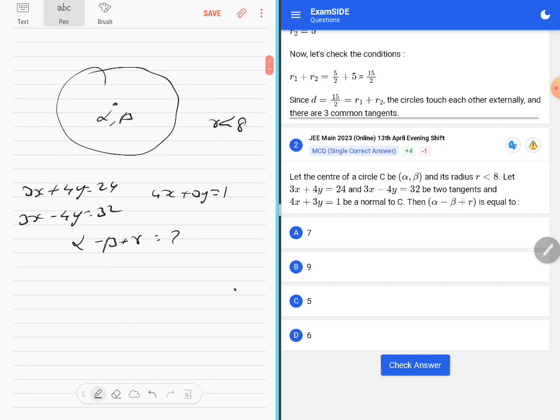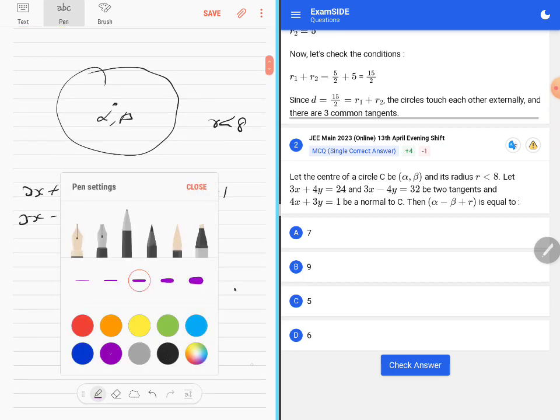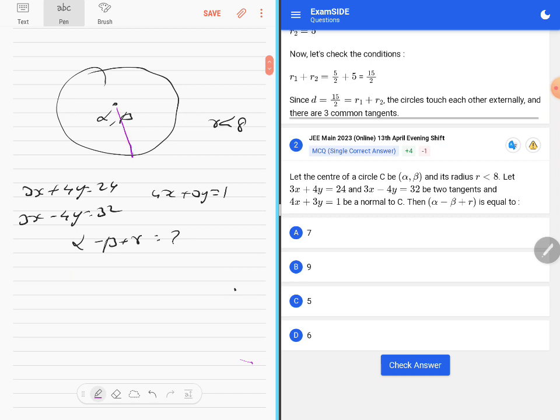So you can imagine one normal and one tangent. If you can solve these, one normal and one tangent, let's take this as 3x plus 4y is equal to 24, or we can even take it as 3x minus 4y is equal to 32, whichever line it is. You can find the point of intersection, and that's my first thought. So let's take one of the lines. There's also one more tangent. There are two tangents as given, like that you can find this point of intersection too.